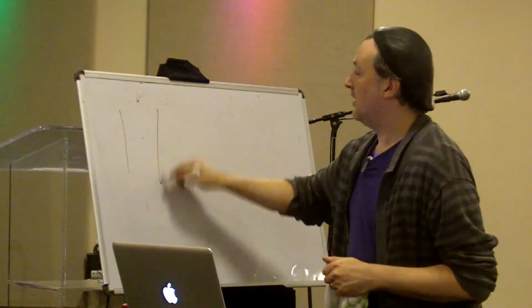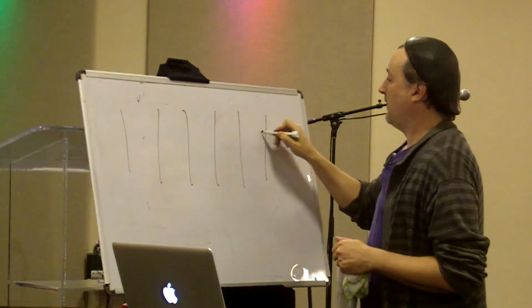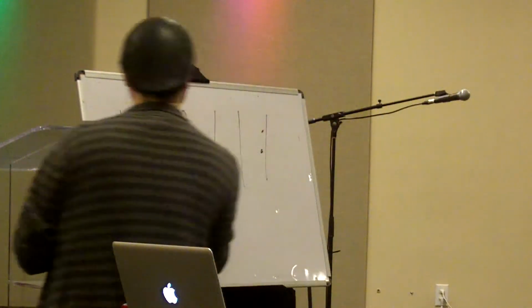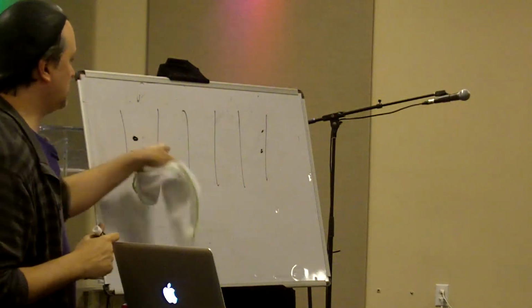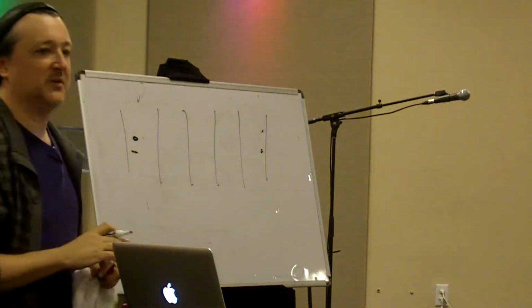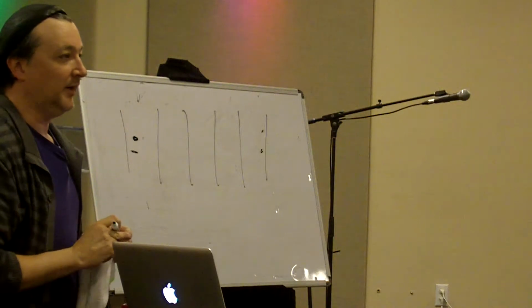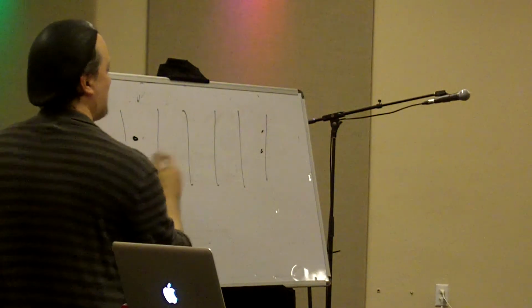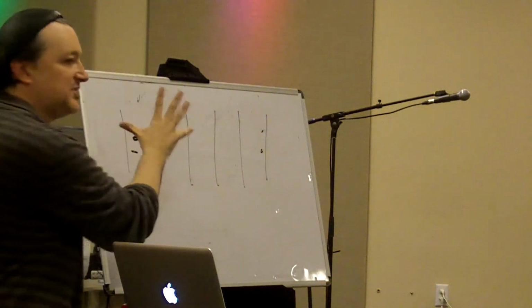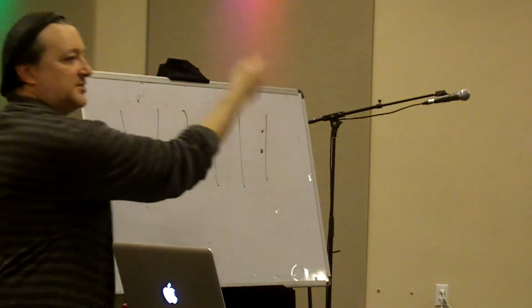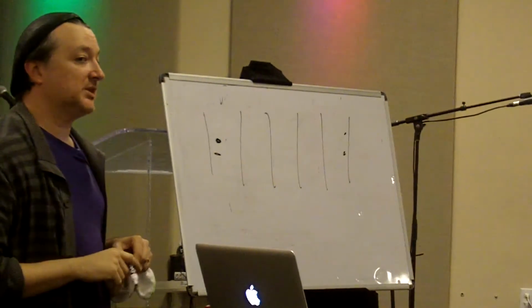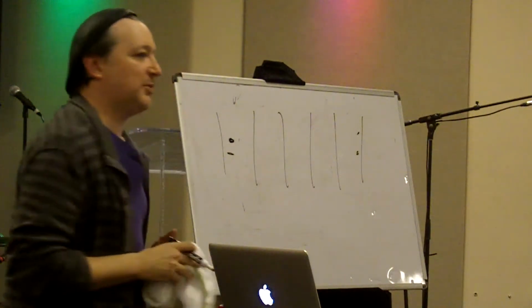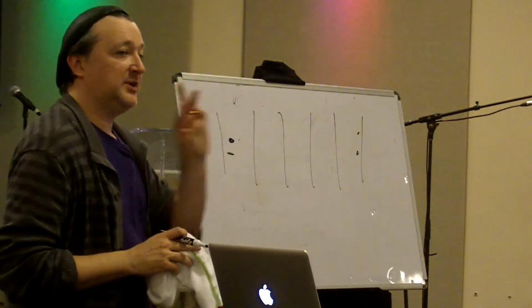Let me unpack one little thing there that confuses a lot of people. Let's say there are these measures here, and I put the dots. Pretend that there's music inside those dots for me so I don't have to scroll a bunch of stuff that doesn't matter. Everybody with me so far? So we've got a 5-bar phrase. If we just stop here, that means play those 5 bars once, play them a second time, and move on. Now here's what throws a lot of people. What if I want the musician to play it 3 times?